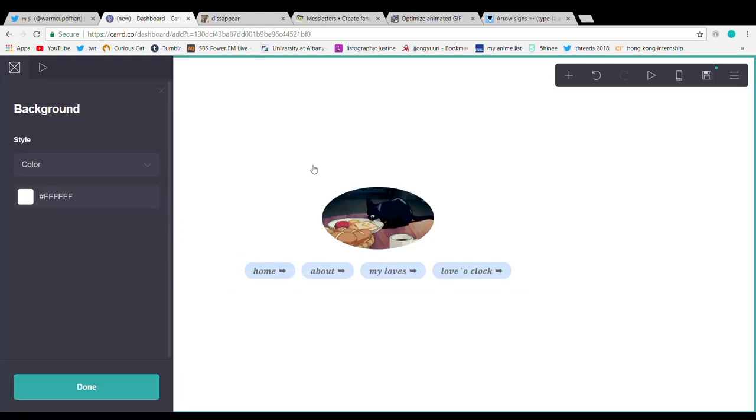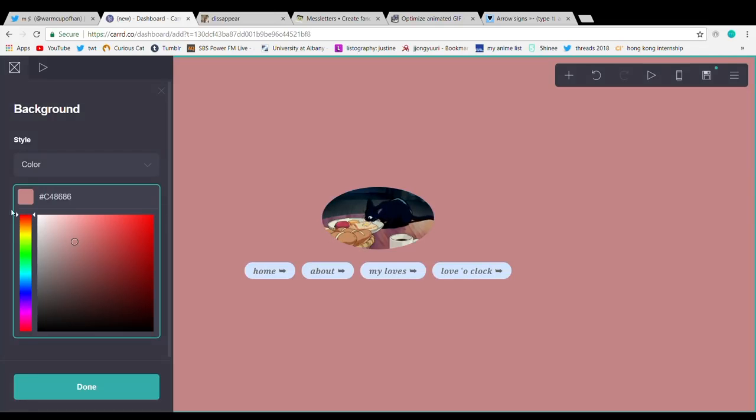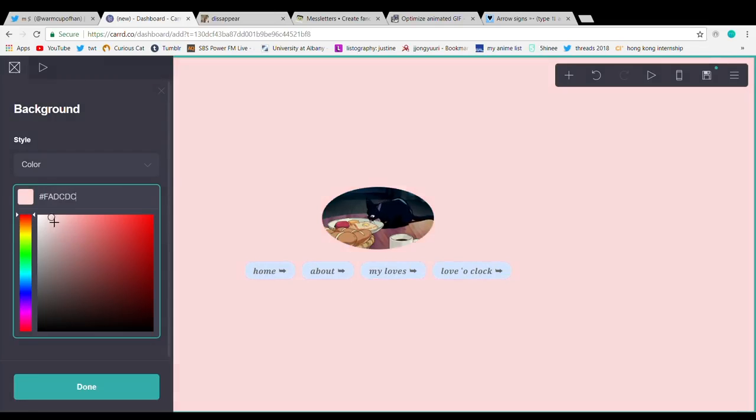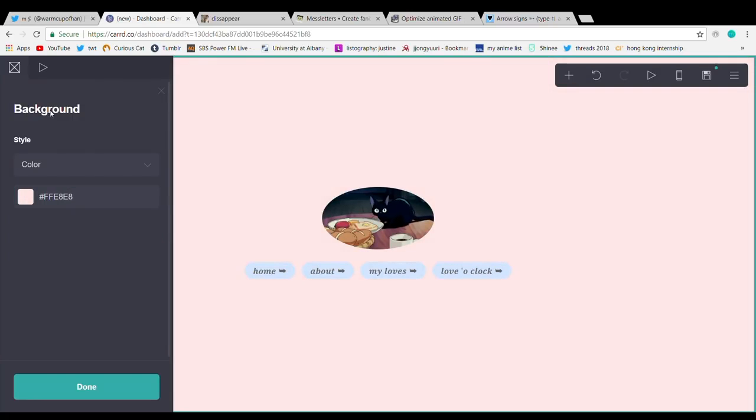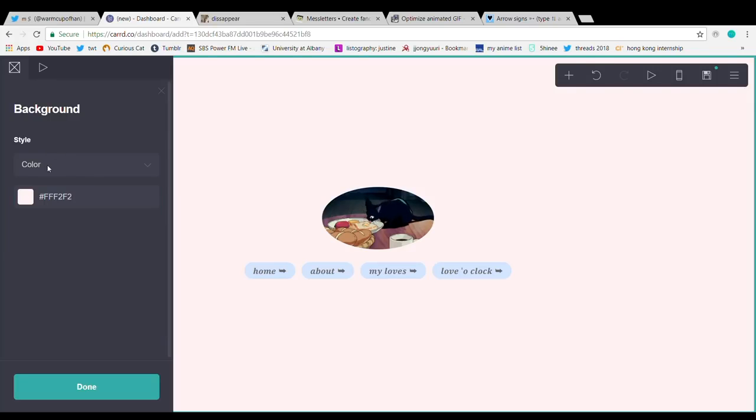Alright, I'm gonna fix the background right now because it's been bothering me because it's just plain white. So for this theme you can come here. Oh, why aren't you working? You can make the background just a solid color. For some other themes you can use pictures and stuff like that, but for this one you can only use a solid color, which is simple and nice, and I think I like that.